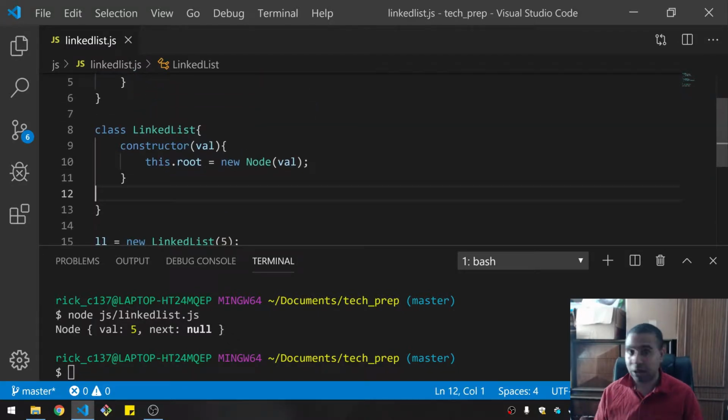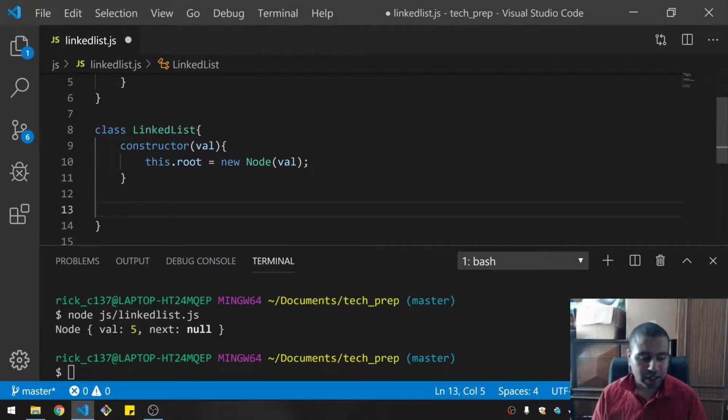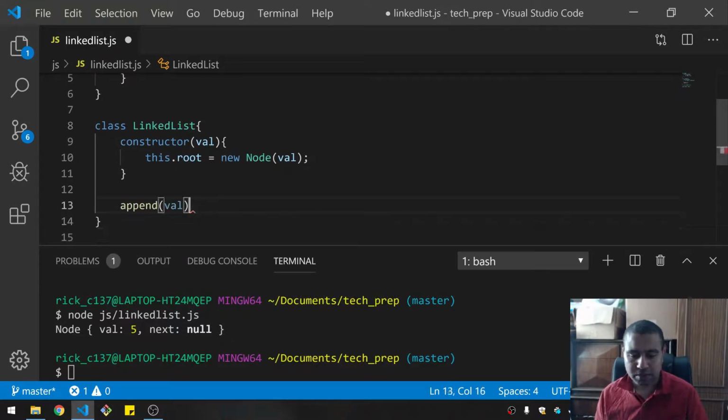And then, well, now we can talk about adding to it. When we talk about adding to it, you have to think about traversing this thing too. And it's pretty straightforward. It's literally just keep going down your linked list until you get to the end where there's a null value. And when you get there, you're adding a new node onto that reference. So that's all we've got to do here. So I'll make an add, or maybe I could do append, because you're appending to the end, I guess. So append some val.